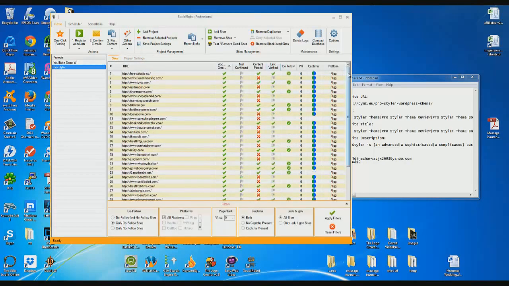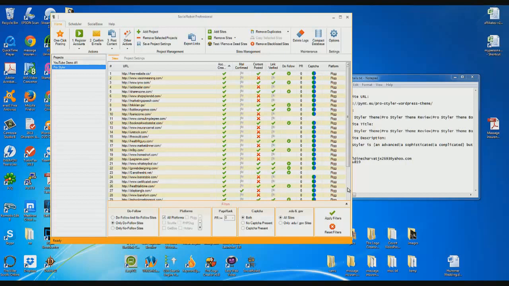It's bound to happen. And it's up to you whether you want to go back and forth with the links that were not able to be created, or if you just want to add more links to your project. That's what I would be more inclined to do, because it doesn't really matter. We're just trying to create more and more links for this project.